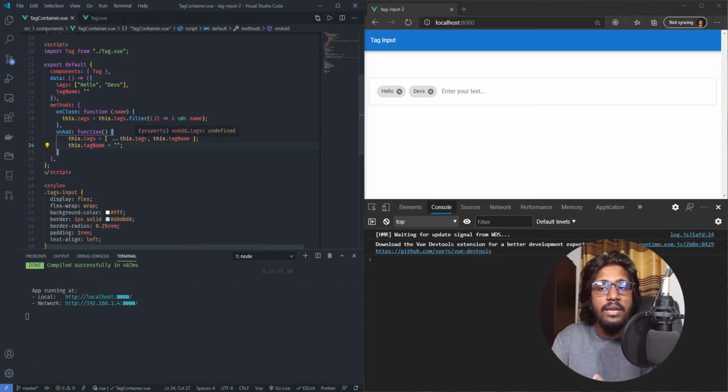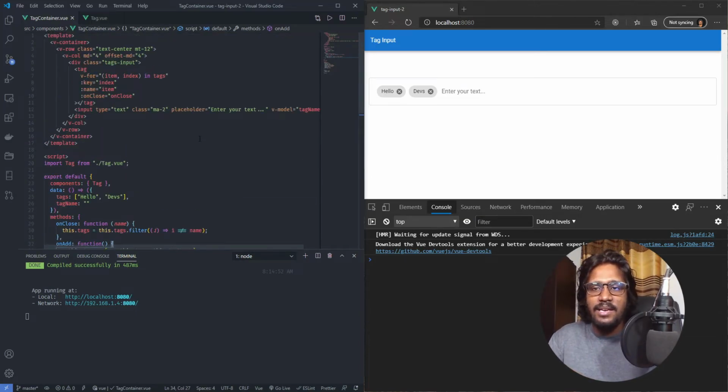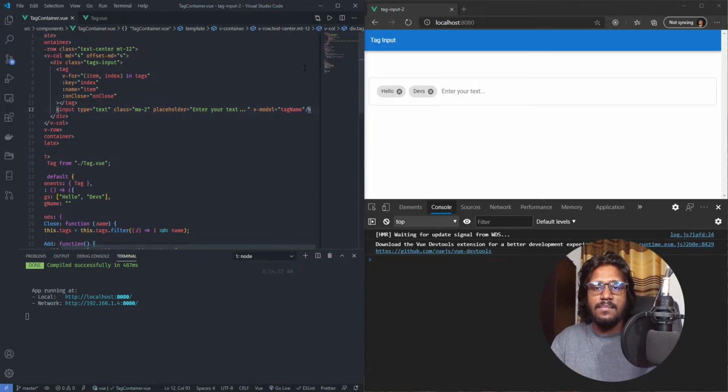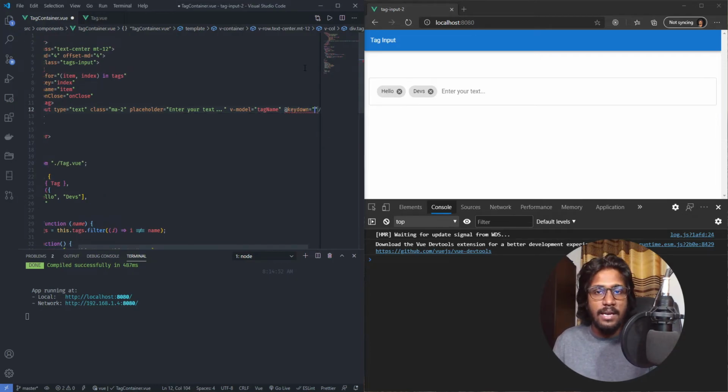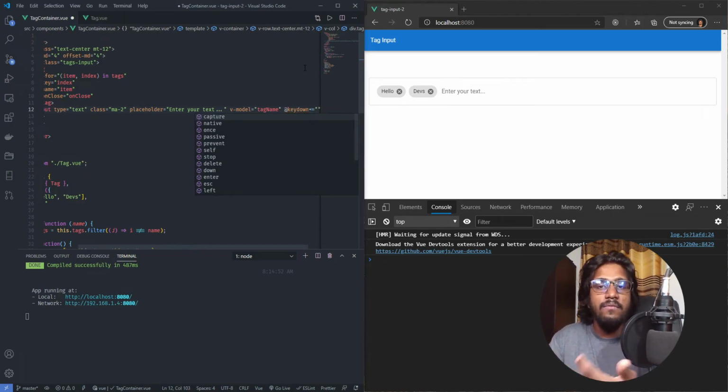But how can we trigger this function on type? Actually, we need to execute our functionality on pressing comma. So in that case, I need to add a key event, add keydown dot. Actually, Vue provides out of the box stuff for event handling.